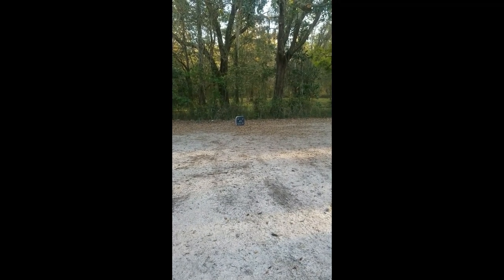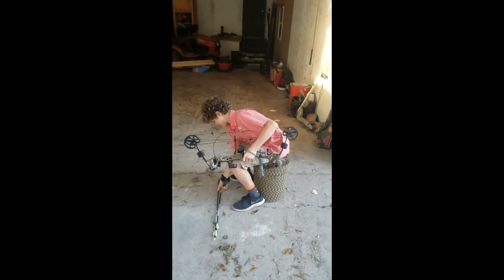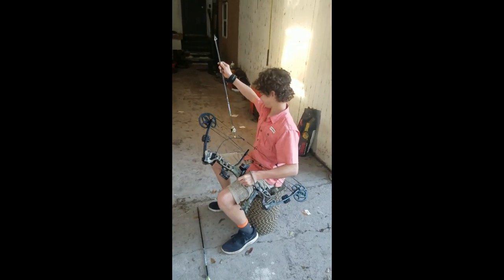So we got our turkey broadheads in. Got out here testing. We shot it at 5, shot it at 10, shot it at 15. We found out that at 20 yards, it gets just a little janky, and is wanting to drift right and left really bad. So found out some valuable information. We're going to stick to 15 yards with the turkey broadhead.